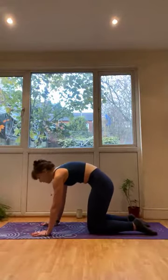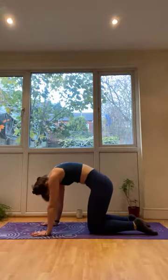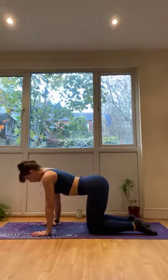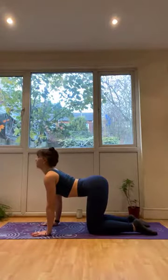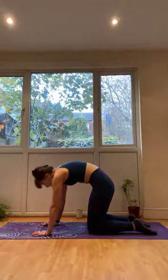Exhaling, scooping away, and you might find those tiny little tight spots right between the shoulders or in the upper, the mid, or the lower back. One more, try to find a little bit more fluidity every time you move, breathing in. Good, and as you exhale, scoop and press away.